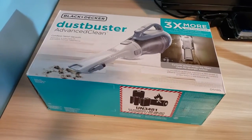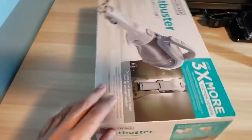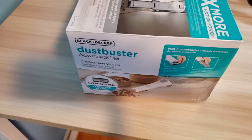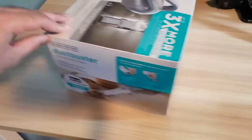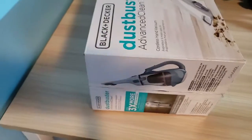I'm going to be reviewing this car vacuum. I specifically bought it for the car because it gets dirty inside, and instead of going to the car wash every time, it's just easier if you have something at home — you don't have to drive anywhere, you can just do it from the convenience of your home.